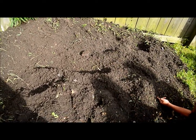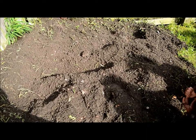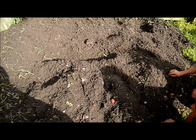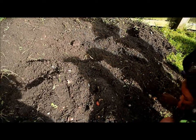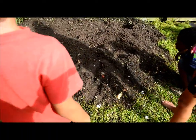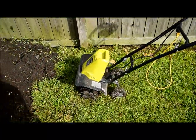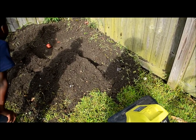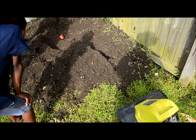I'll probably come out here in the next day or so with the shovel and kind of turn it some more, just to continue getting the soil to break up, and we'll probably add more of the black cow manure in here as well. But as you could tell, there's already little people stomping through it, and there's gnats or fruit flies or whatever flying through it too. Axel, stop that. So, this is our compost pile, and I'm pretty excited about the soil. It didn't take very much to turn it once the grass was broken up and everything like that.